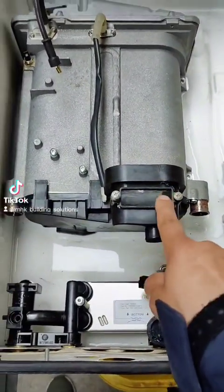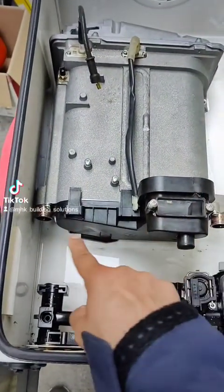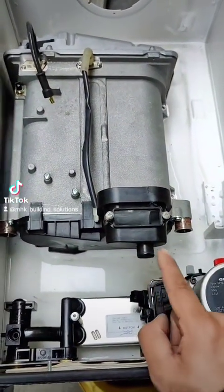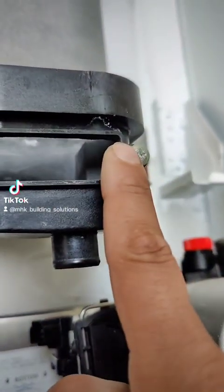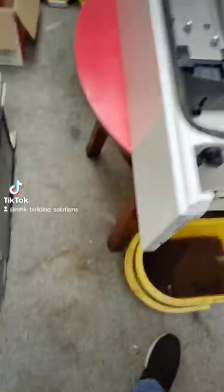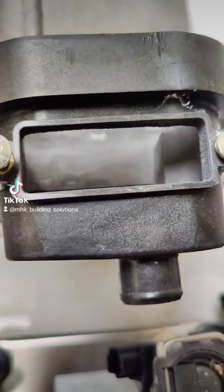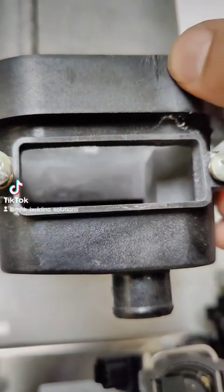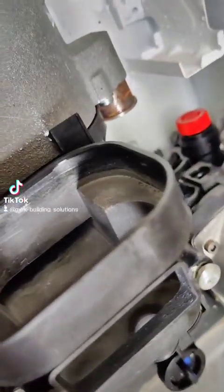What I wanted to show you is the sump for the boiler, which is this bottom plastic part that does require changing on these as it leaks combustion products. As you can see, these marks are on the side. Normally you have this cap covering it — this cap normally goes here — but when you remove that, this is what was causing all of these marks at the back of the PCB. Let's have a closer look now that we've removed the covers. I'm not sure if you can spot it, but there is discolouration and a minor crack on this here. When we take it out we'll be able to have a closer look.